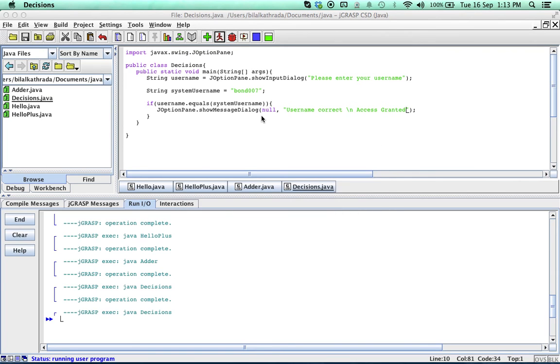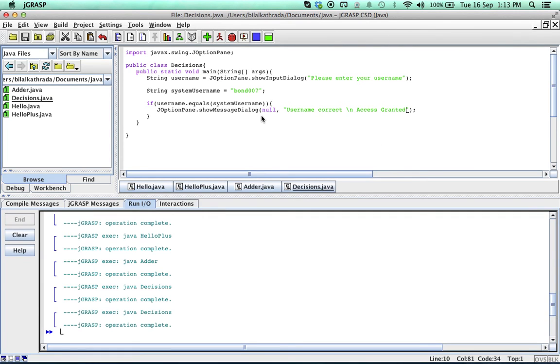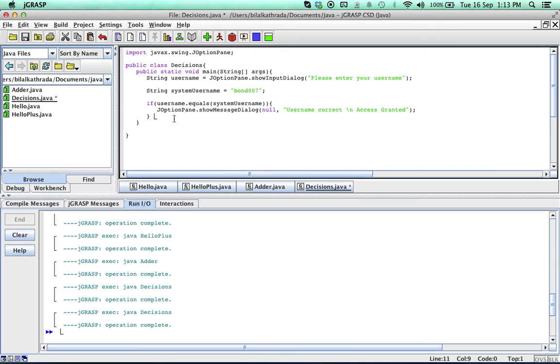When I click on OK, nothing happens because the username that I put in was incorrect. It did not match, and hence it did nothing because there's no further instruction on what to do if the username is incorrect. Now we can put in an additional clause here to state what Java should do if the username is incorrect.